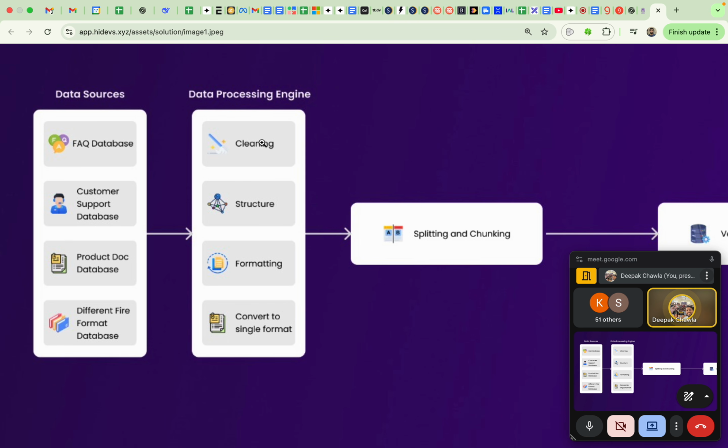So again, cleaning and structure are based on the use case. Take the example of cleaning. If you are getting a data set of customer support, and it has emojis, you cannot remove the emojis. If you remove the emojis, you are removing the sentiments, because people love to share emojis. If they are angry, they will use the angry emoji.